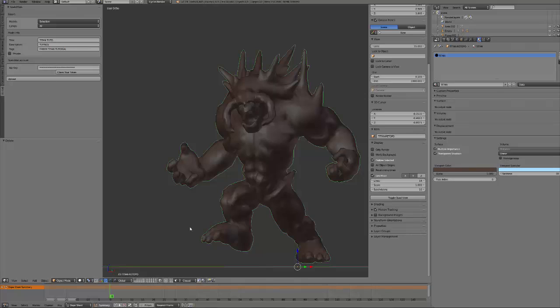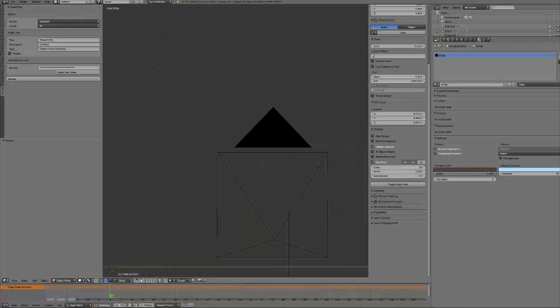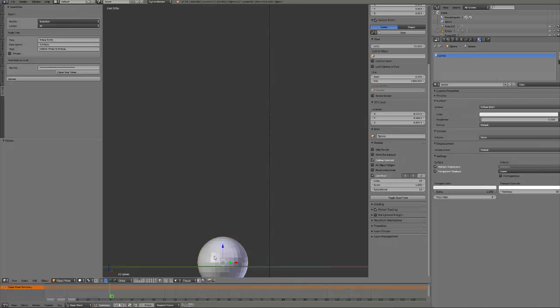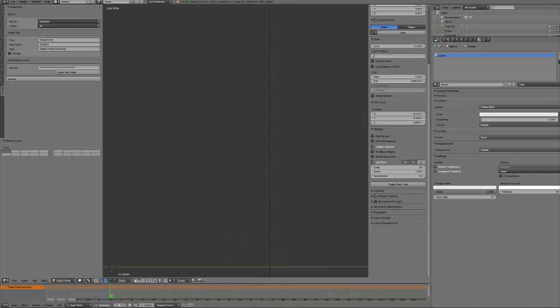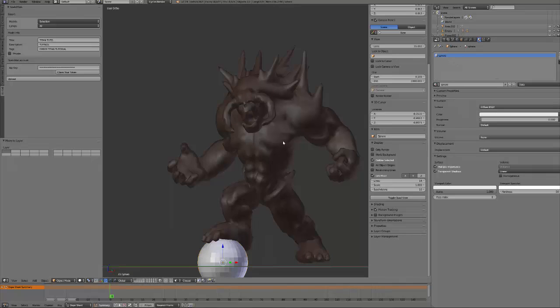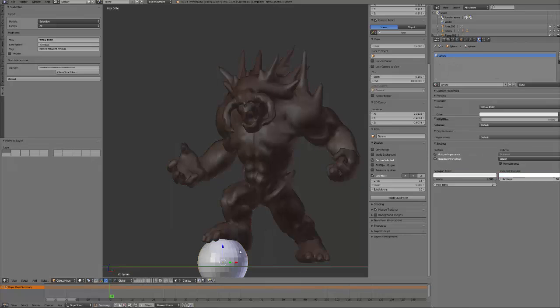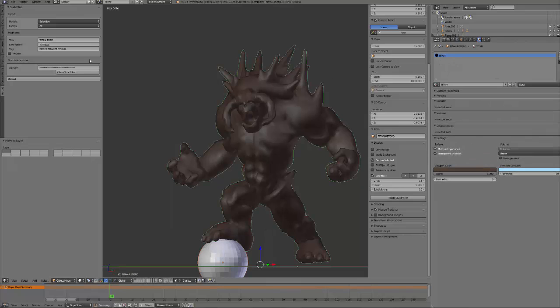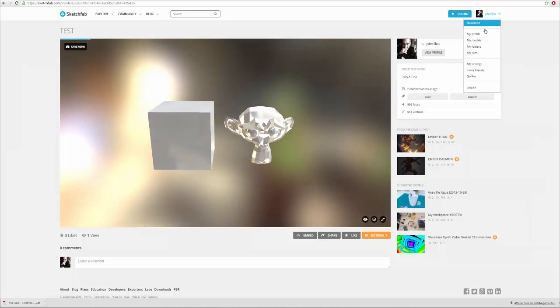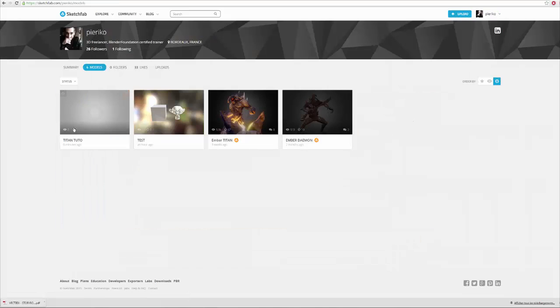My API key is available. I will just move this on the same layer, check that it has a separated shader name, select everything, use models selection, lamps I will click none, and click upload. So now if I go in my models, okay, I should see this Titan tutorial picture.